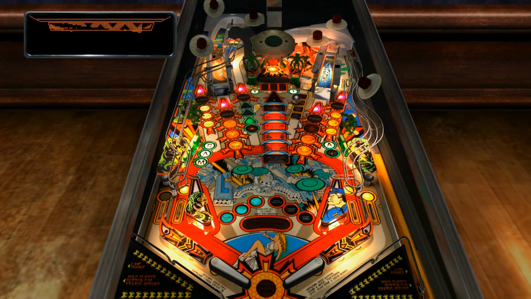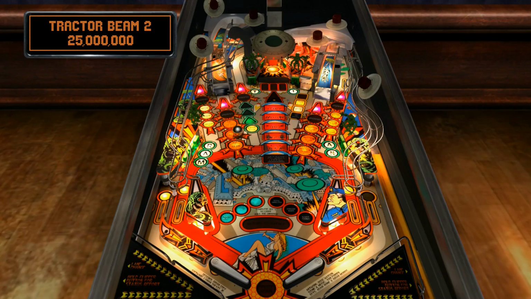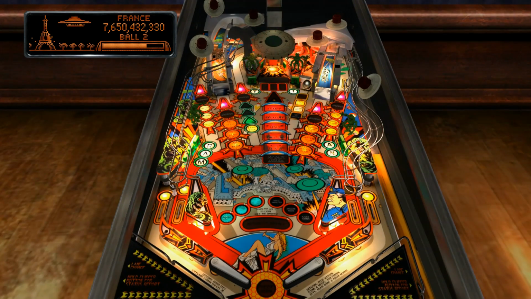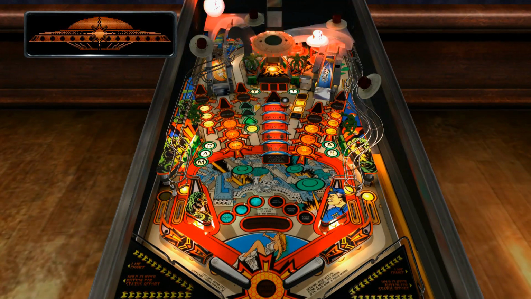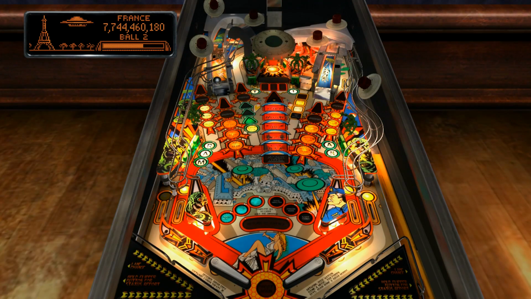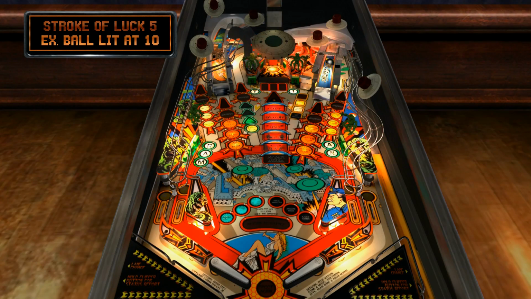The destruction of the alien saucer is represented nicely on the table, with the big saucer in the middle flashing and flailing as it's being destroyed. The table also features 4 Martians on the playfield that jump around like crazy as they attack. Overall, it's a fun, fast-paced table that always has me coming back for more.